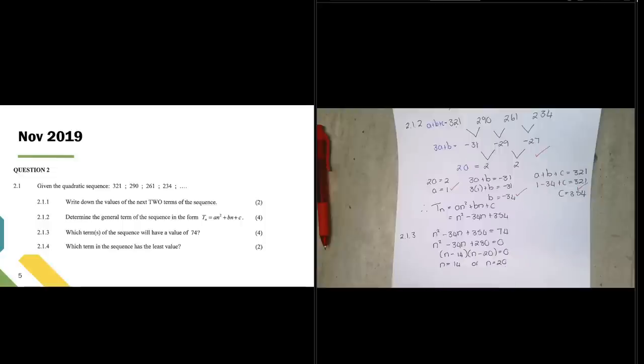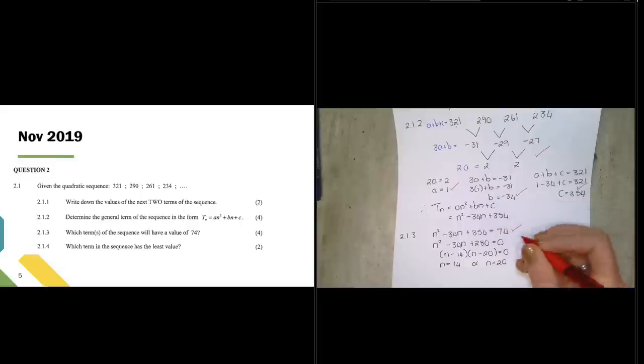Why am I having two answers that work? Because if I take my formula, my quadratic equation, and I represent it graphically, we said we will get a parabola. That's why you have two. Just a note here, remember, n can never be a negative number. You cannot have a negative amount of terms. So if you got negative 20 here, then you had to say that one was not applicable. In this case, both are positive, so both work. This was a 4-mark question, so where did the 4 marks go? For setting up your equation, then for writing it in standard form, and then for each of your answers.